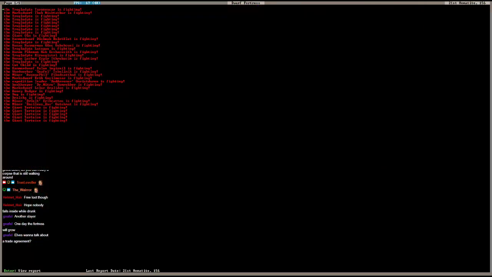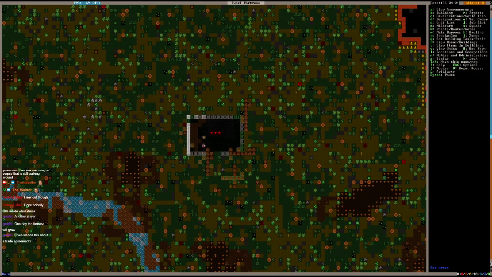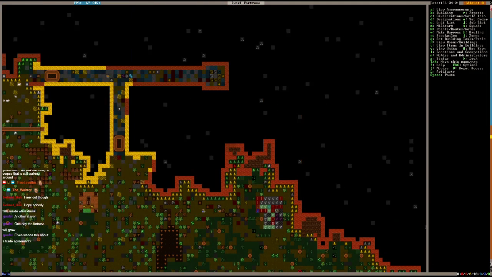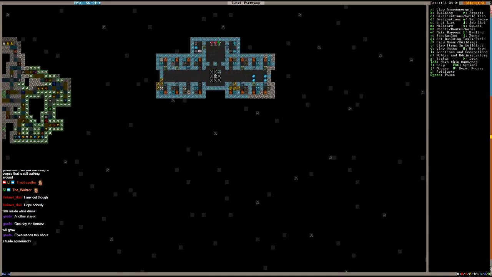Also, one of our monster slayers has died fighting troglodytes again. They're just constantly fighting the troglodytes and dying to them. But still, eventually we'll kill enough troglodytes that there aren't any more left.